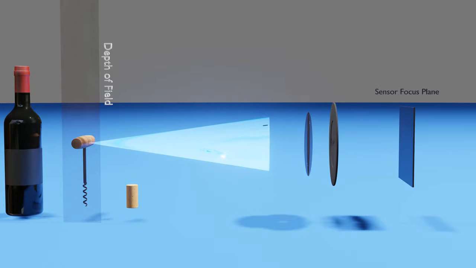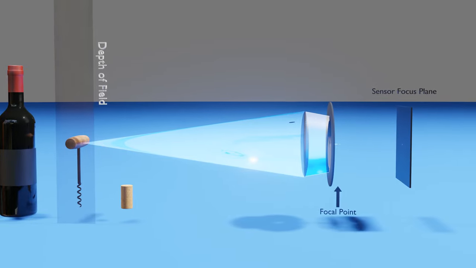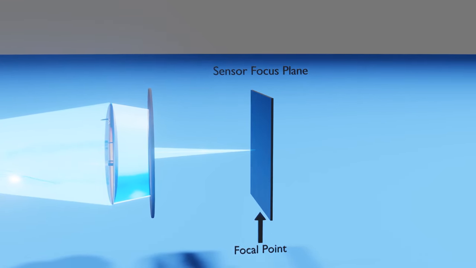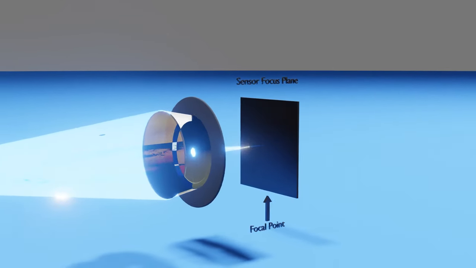As our first point source emerges from the opener and passes the lens, it again begins to converge into its focal point. The aperture, being very narrow, cuts off a lot of its rays, but the point source still converges into its focal point which is still on our sensor.